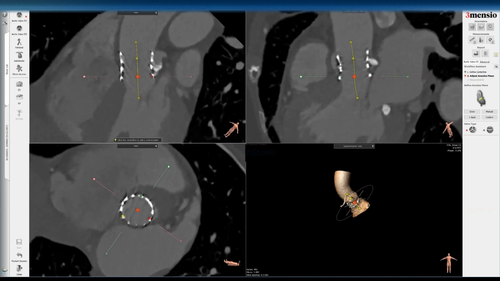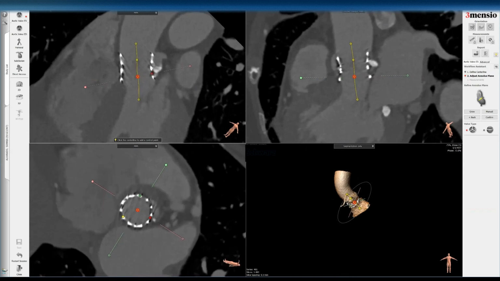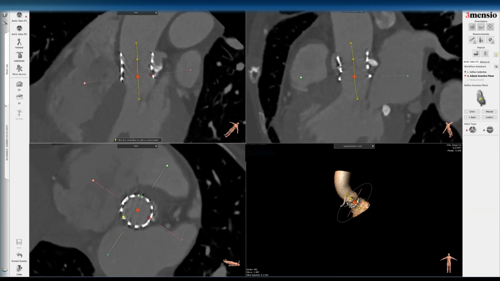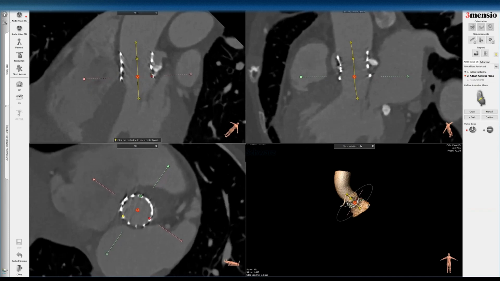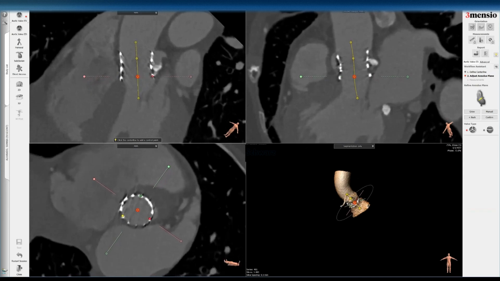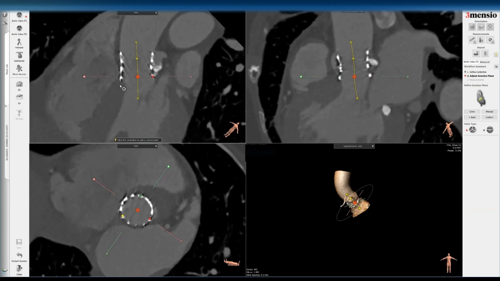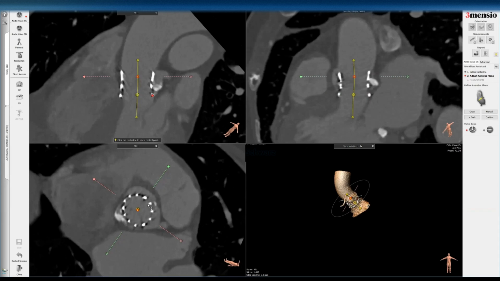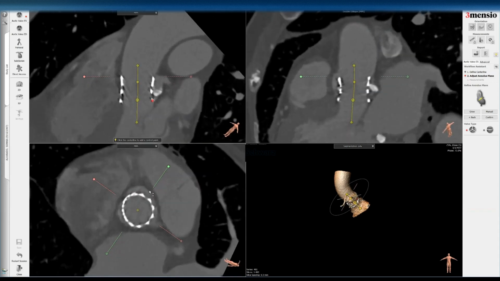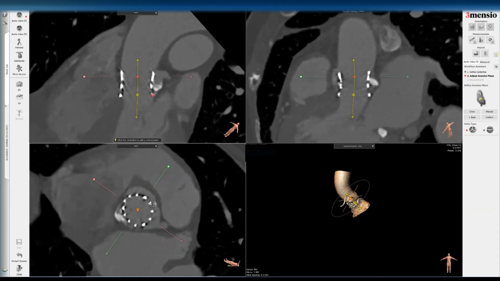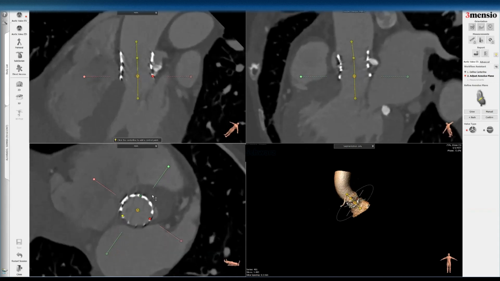So you can see I'm trying to figure that out. Now remember also, the transcatheter valve may foreshorten a little bit differently, especially with a balloon expandable valve, such as asymmetric expansion and asymmetric foreshortening. So sometimes the height might not be the same either. So you can see how I'm trying to get to the measurements here. And that's actually pretty good.